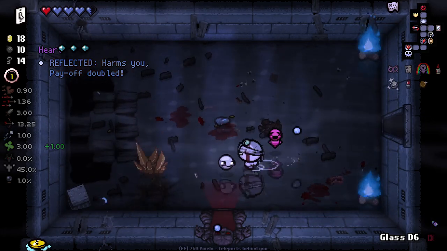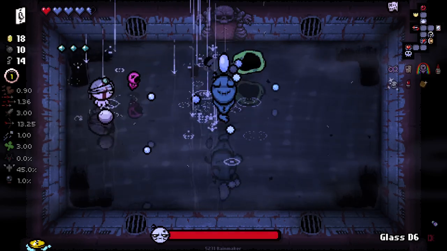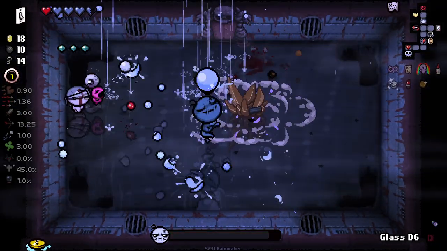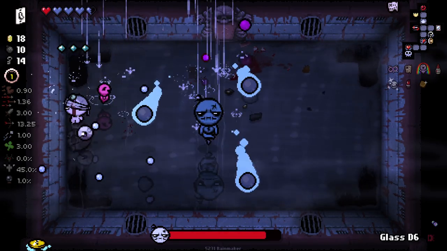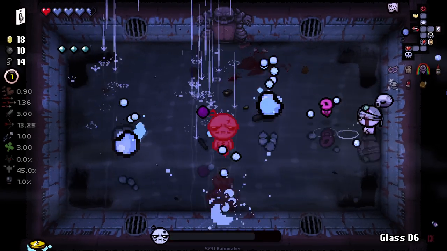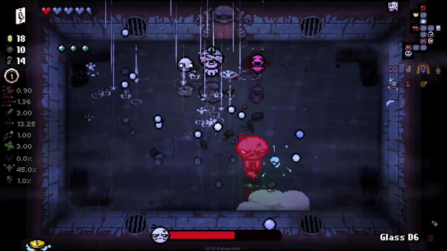We have a reflected heart here. It's just a red heart, though. We do have our D6 if we need it. I don't need it yet, but this fight's always horrendous because this guy has like a bunch of water spurts coming out of the roof that just lag the hell out of the game. Yeah, so he's always a pain in the ass.